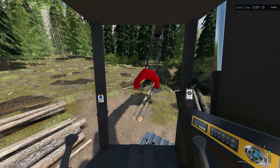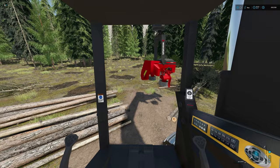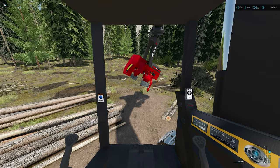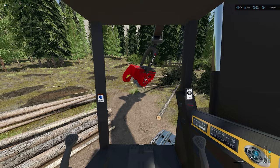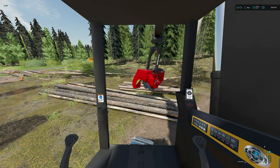So as I'm swinging out of this pile to line up, I need to actually hit that button to rotate it to line up my head and keep it in line of where I want. And when you're running a log, you have to control it a bit and aim it. Now in real life, you can do the same thing. It gives you a little bit of hydraulic pressure so you can swing it. So if I just turn my whole cab right now, it's just going to drag that tree along very unrealistically, right?